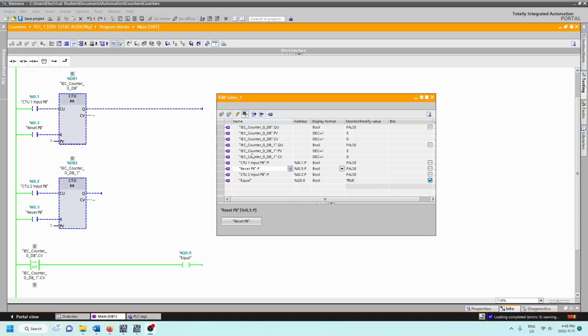With this one, obviously these are both at 0, so they're equal. If I increment the first one up by 1, then they're no longer equal, and this is no longer true. As soon as I increment the second one up by 1, then they're equal again. So it doesn't matter what the value is on each of them.